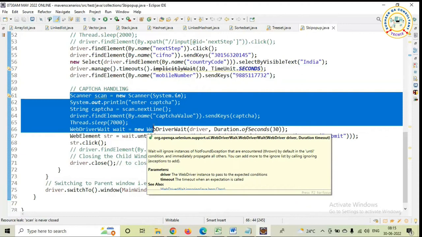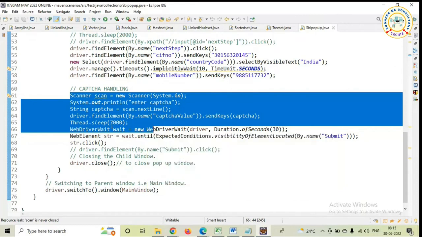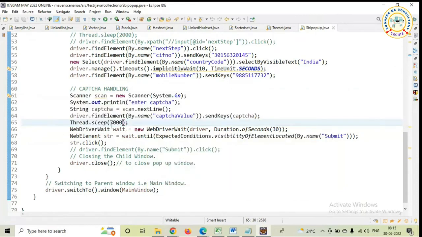I'm writing the nextLine method here so that the captcha will be read and provided to the captcha text field. Then I'm writing a forced 7 seconds wait, so your script will wait for 7 seconds forcefully. In that period we have to provide the captcha entry and everything.